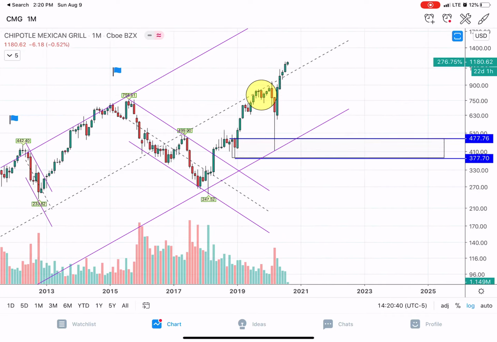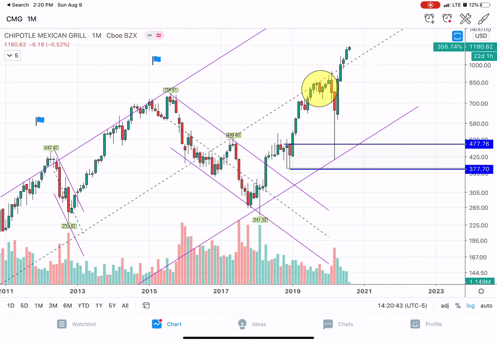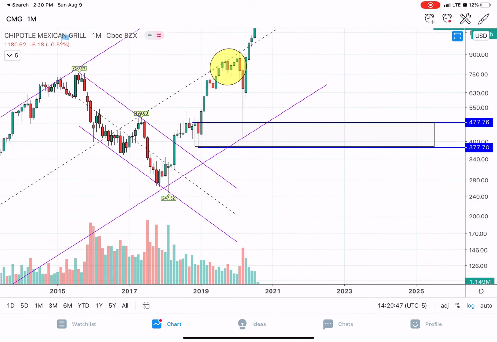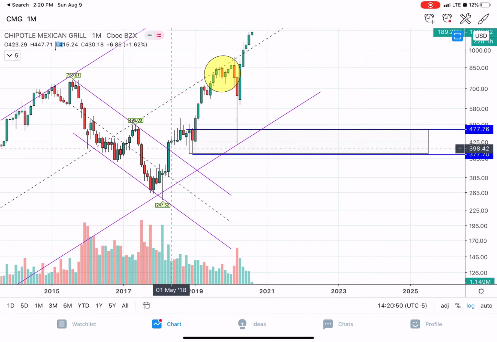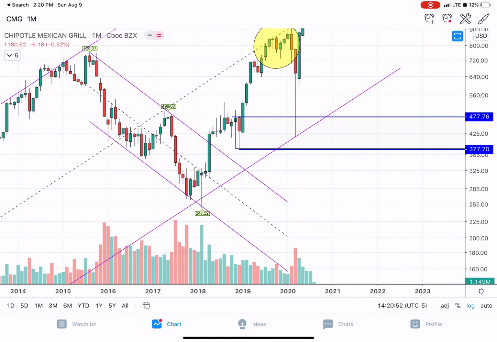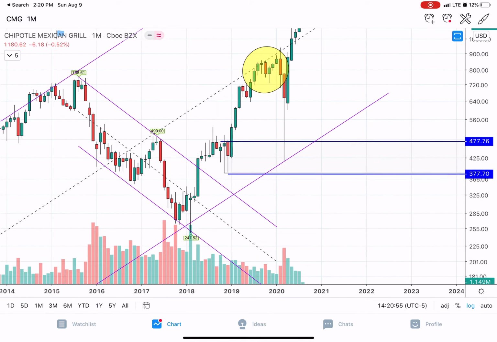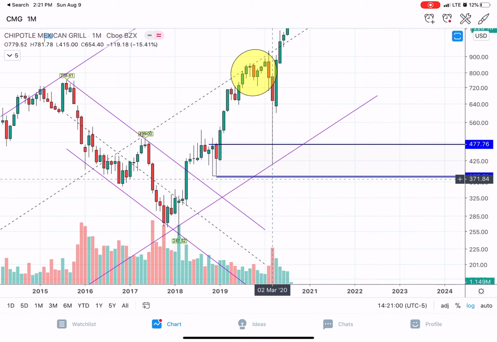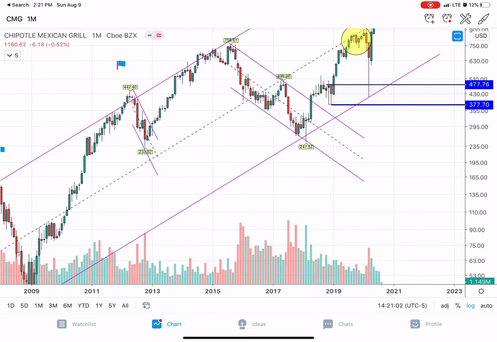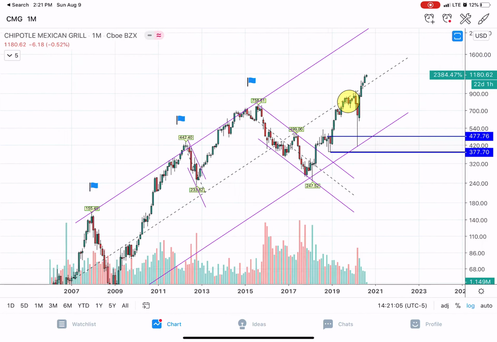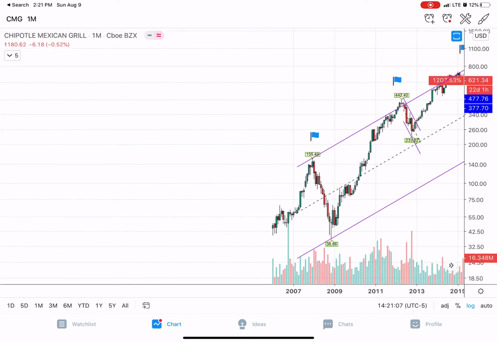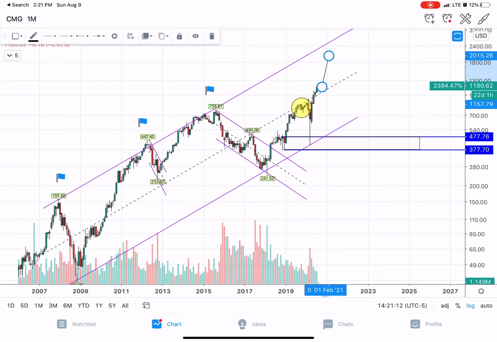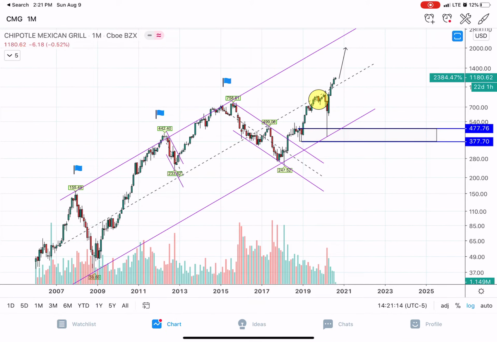That's why I like to use a bunch of tools in my toolbox to increase the odds of a trade working out. From the structure that I teach, this is a clear, powerful structure: drop, base, rally, monthly imbalance. Look at how strong price left this area. And then you get the volume surge right here. That all had confluence with the channel. So it's not out of the question that CMG can one day revisit the upper extremity of the channel as long as it holds the middle.